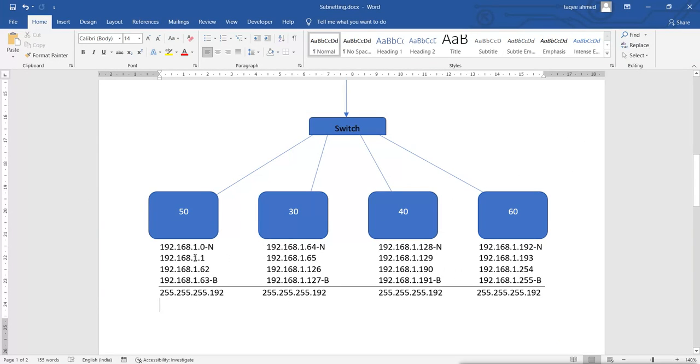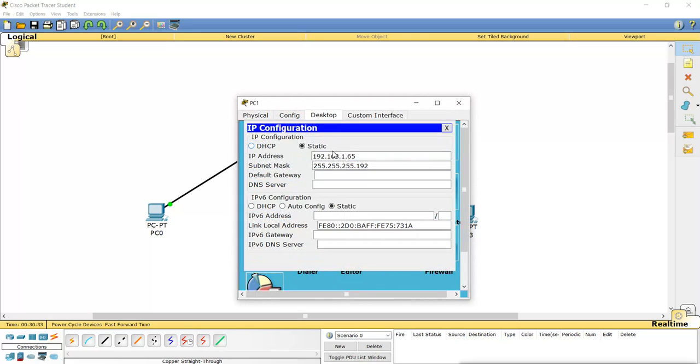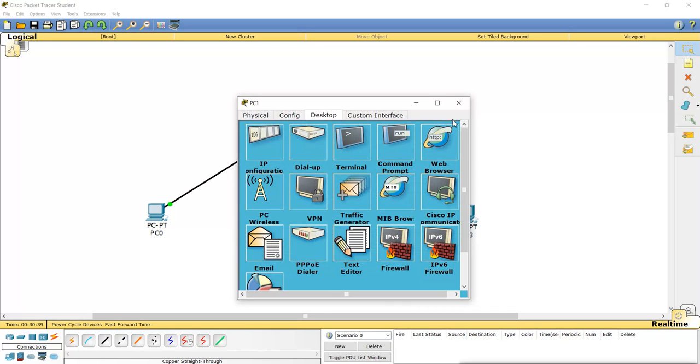Like if I have two machines with this IP and any of the IPs between this and this, they can ping. For example, I will change this machine's IP to 60. Now it belongs to the same subnet.